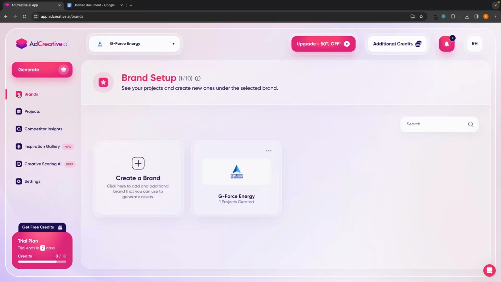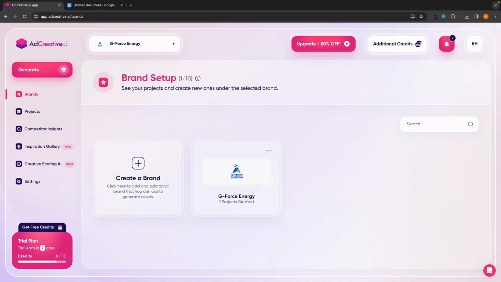Another fantastic thing about Ad Creative AI that I absolutely adore is the fact that you can have multiple brands under one account. With the free trial plan that I am currently on, we can only get up to 10 different brands, which is going to be more than enough for 99% of people. If you have maybe 3 brands that you are personally running, you can do this all in this menu. But where this really comes in super handy is if you are an agency, if you have multiple clients, this is a fantastic way to have everything in one place.